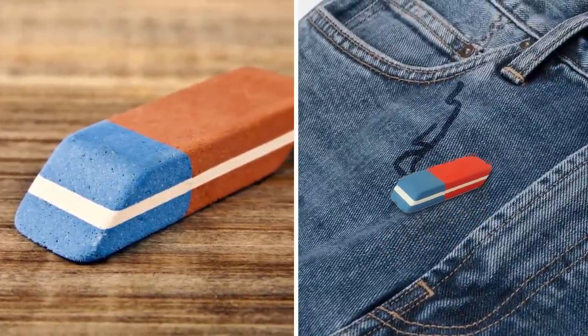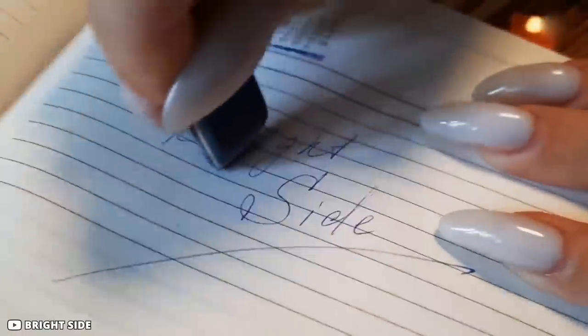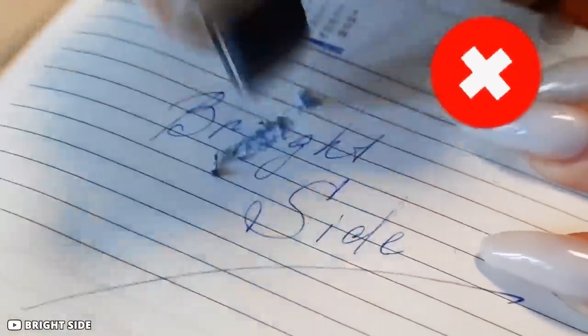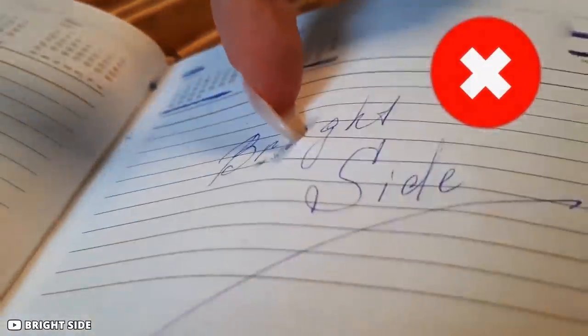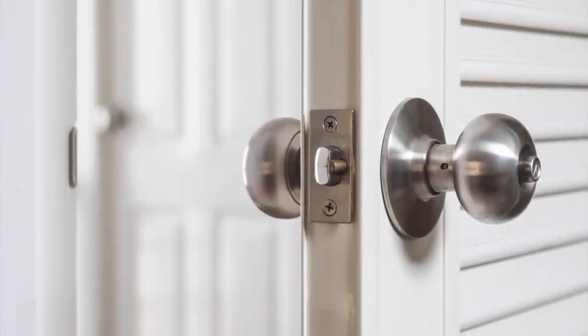One may say that the blue side of erasers is meant to remove markings on jeans or pants. That is true to some extent, but if you try to rub off permanent ink marks on normal paper you would end up tearing the paper. So yes, the blue side of the eraser is supposed to help you remove it, but you can only use it on comparatively hard and durable paper.